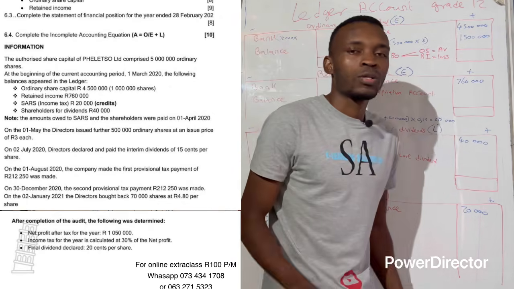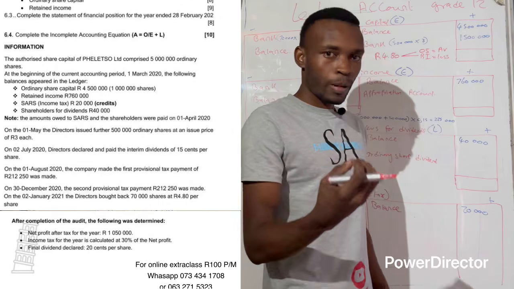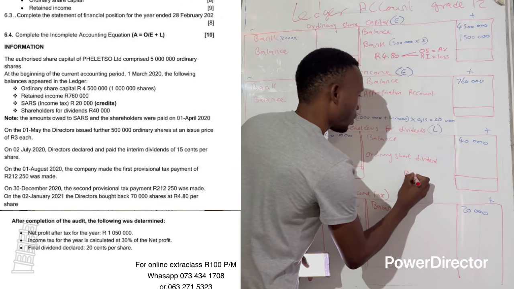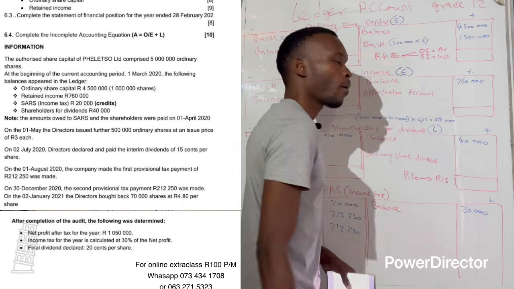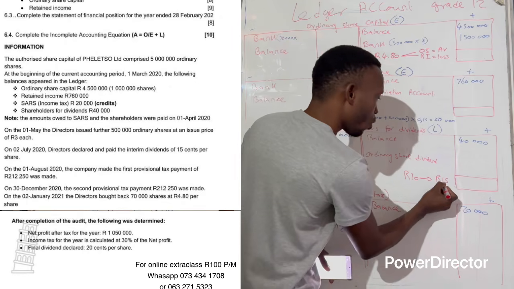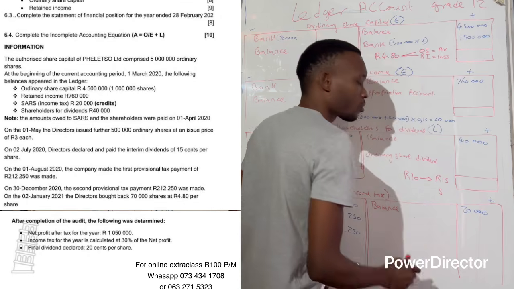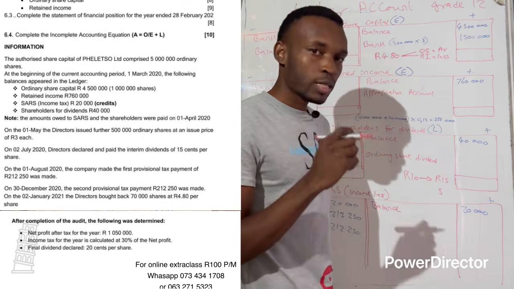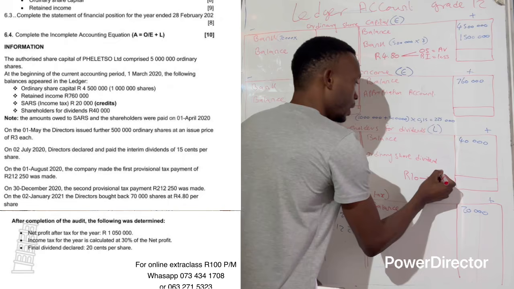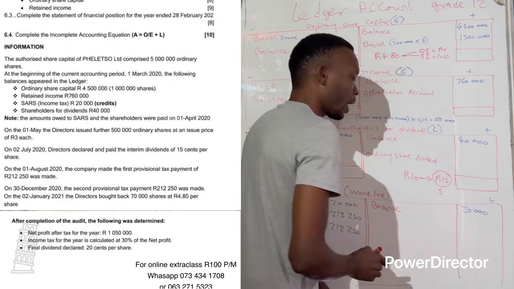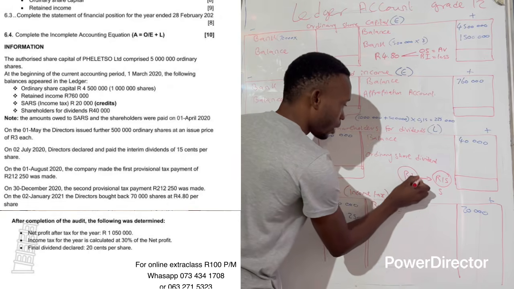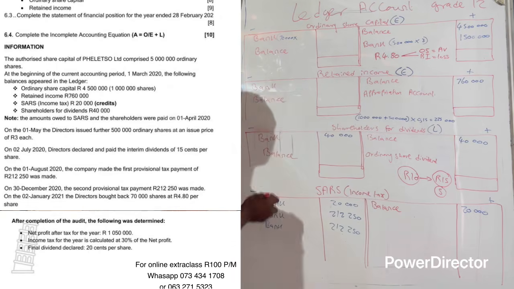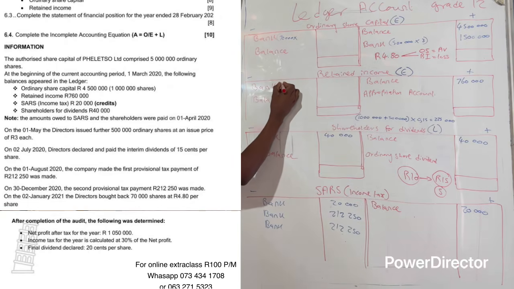Why are we saying it's a loss? It's more like, guys, when you purchase those shares, they were 10 rand. But when we take them back, we take them back from you at 15 rand, which means that we have lost another 5 rand here. You see? So the amount that was given in this scenario is this 15 rand. And what we are looking for to record under ordinary share is 10 rand. This other 5 rand is a loss that needs to be reduced here under retained income.